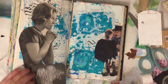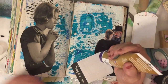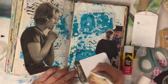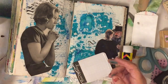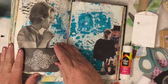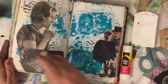I think I'll put this as a pocket. Nope, you know what? I'm not going to use that. I'm going to use my glue, because glue stays better than paste or glue stick. Tacky glue. I have 3 of these now. So I should be ready. And that's going to be a little pocket there. Yeah, right there. I'm so messy.